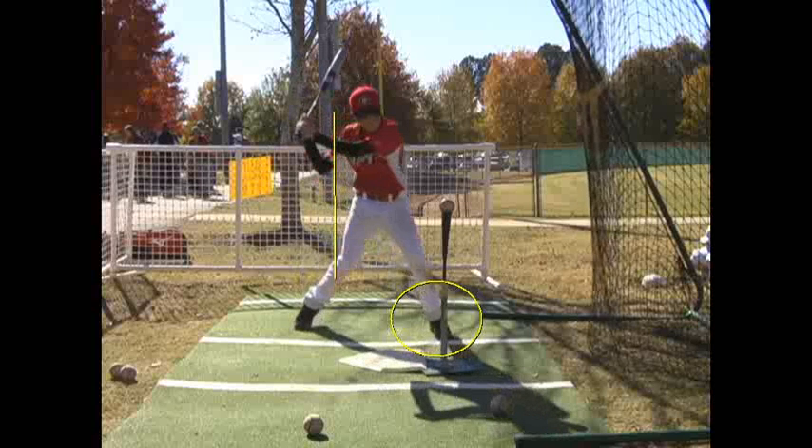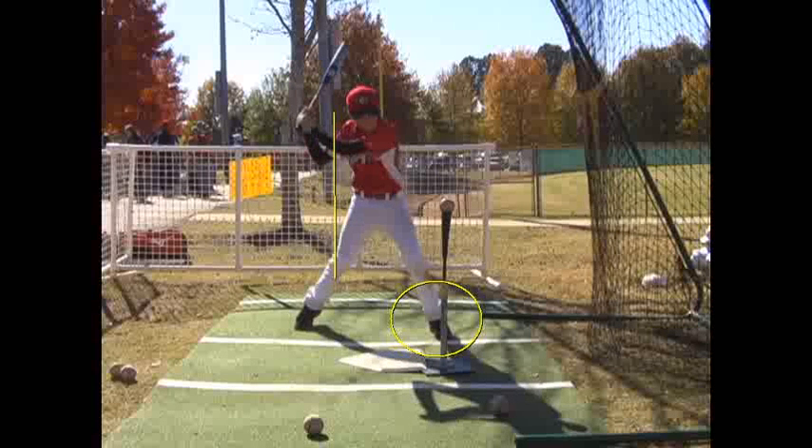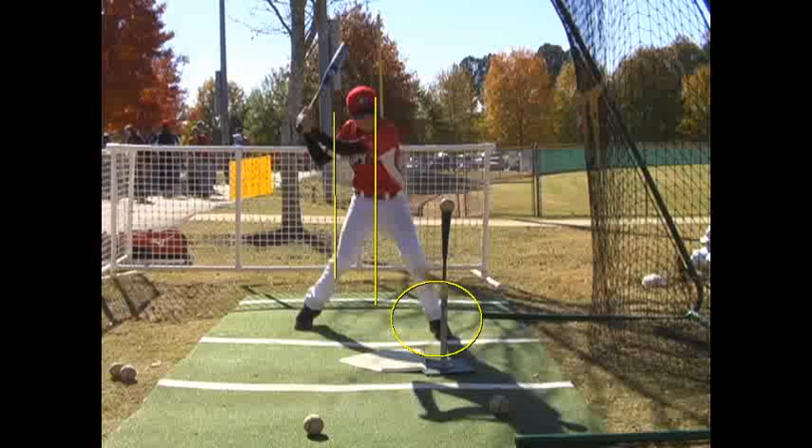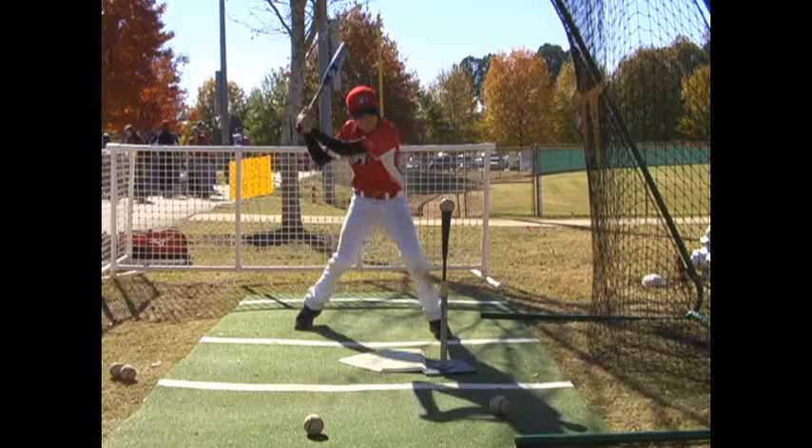And we are down right here. So from the point that you load up to the point that you actually take a swing, this is how far the center of your body is drifting forward in the middle of your swing. A couple things happen — this is going to slow your hands down, this also can chop your swing a little bit, and it's not going to allow you to be still or make a good path to the ball while you're swinging.